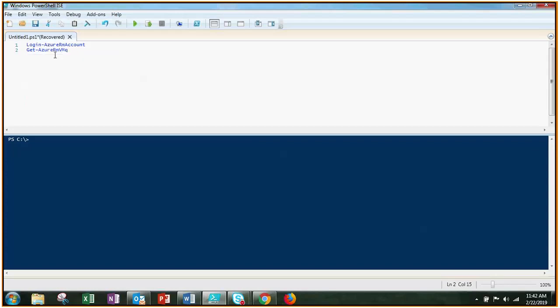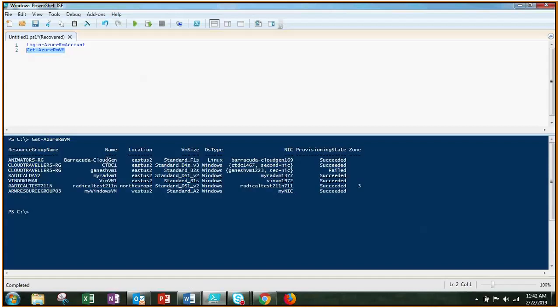To do so, you have to write Get-AzureRmVM as the command. So Get-AzureRmVM, and if I want to just execute this line, I will be using the F8 selection. Running this command will give me the list of virtual machines which are available in my subscription. I believe the internet has slowed down very drastically for me, so that's why it is running very slowly.